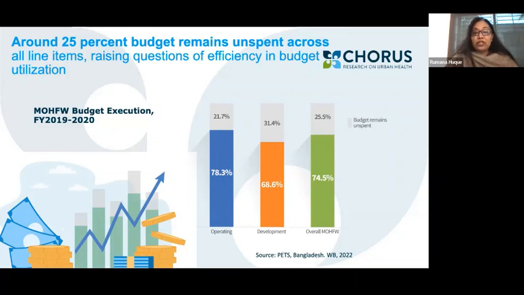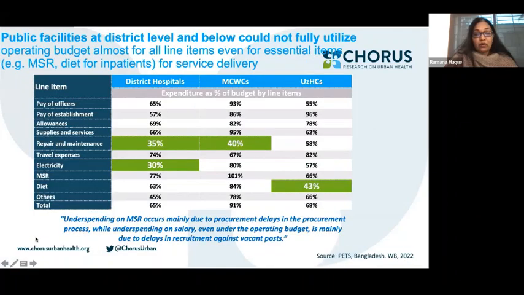So this raises the question of efficiency of budget utilization, that given a resource scarce country or anywhere in the world, budget or funding is always scarce. You cannot do everything. And when you allocate some scarce resource to health ministry and they cannot spend those entirely, that definitely raises the question of efficiency of budget utilization. So that is an important dimension that this public expenditure tracking showed, using the data from the local level and also some from the central level data as well.